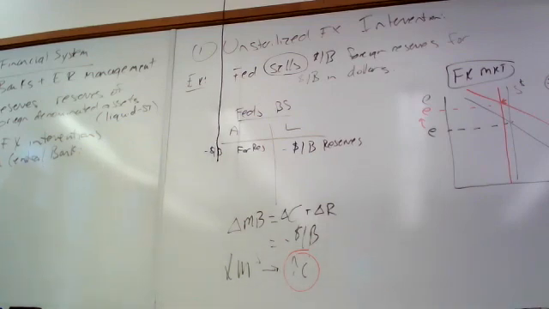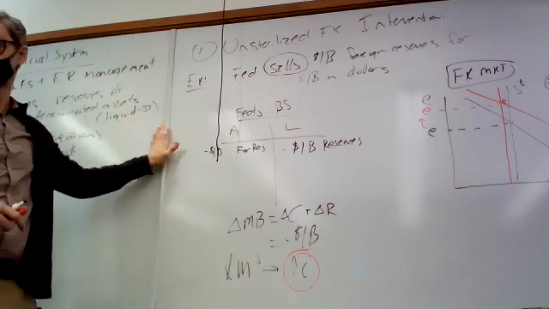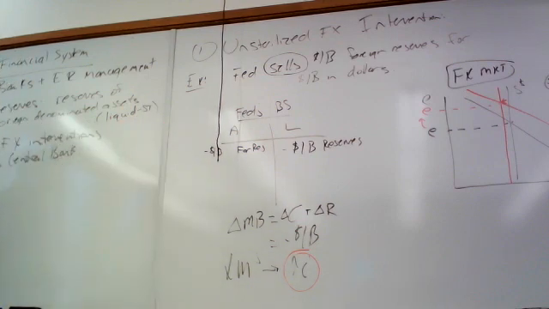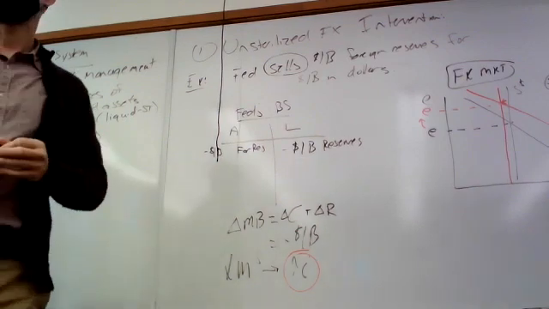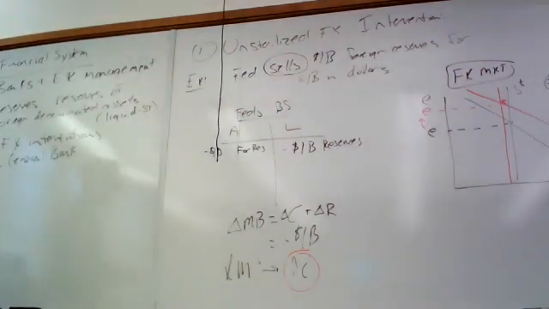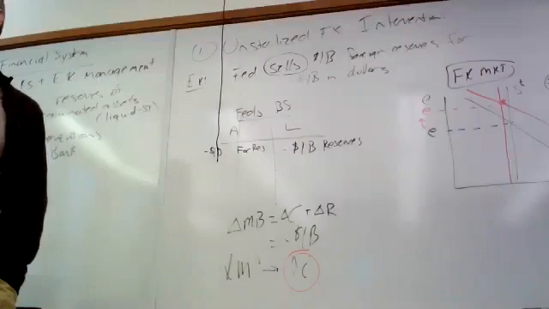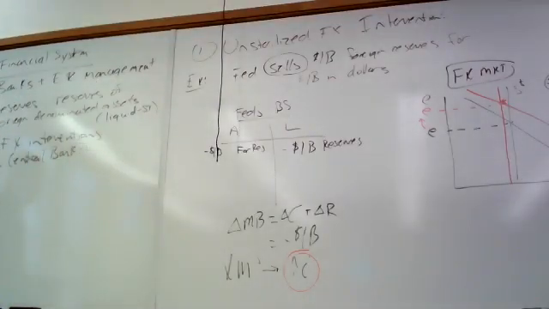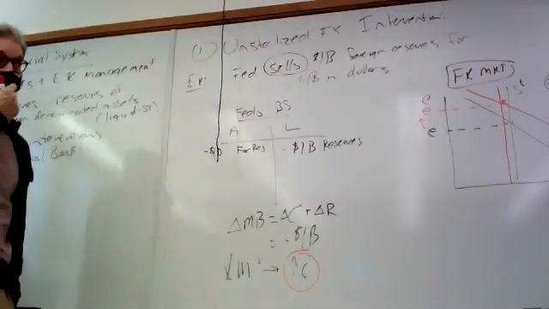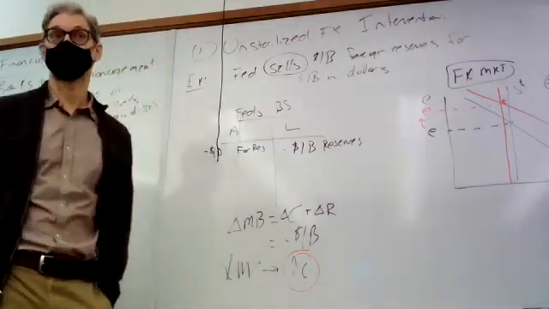So when the Fed conducts an unsterilized foreign exchange intervention, in this case a sale, what are they doing? They're changing the monetary base, changing the money supply, changing interest rates, and also changing the exchange rate. Okay, and we just have not talked about that to this point, but that is one of the things that also happens when the Fed conducts monetary policy, right? They're also influencing the exchange rate.